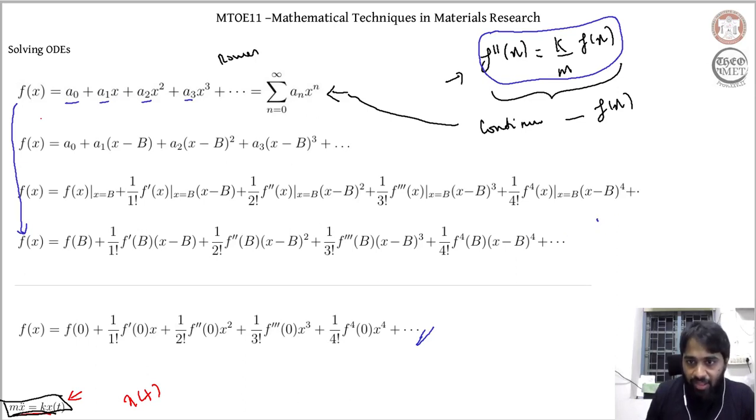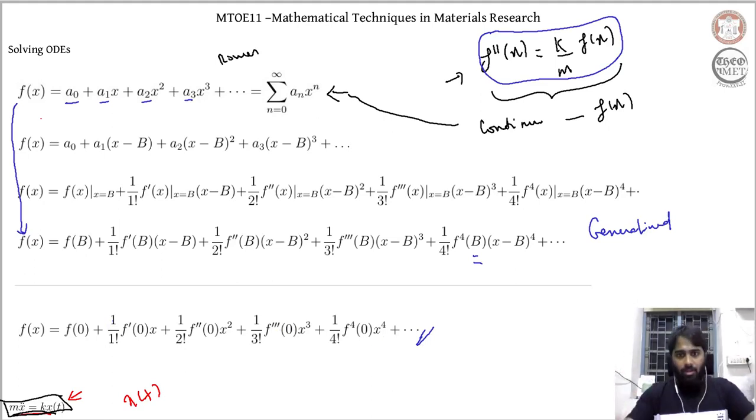In this case, you have a generalized Taylor series expansion at any random point B, and here you have the Taylor series expansion at the point 0. So it is possible to find your a0, a1 and a2 coefficients by considering the derivatives of the function. And when your function is differentiable, you can have non-zero values that replace these coefficients. Then you have an expanded version of your function that is a solution. That point where your function is differentiable can be B or it can be 0, and depending on it, the power series turns into either this form of Taylor series or that form.